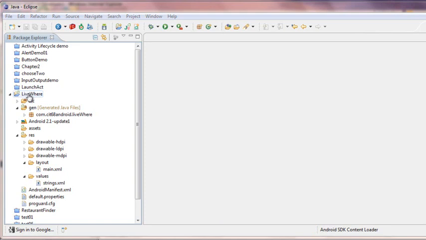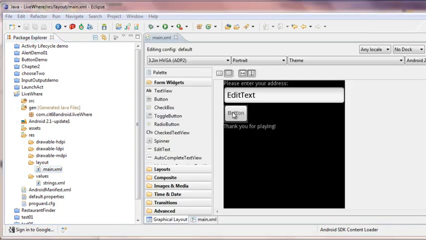One more thing before we get into the main menu activity. If you look closely at the LiveWhere activity layout, you'll notice a couple of things. It has a button.